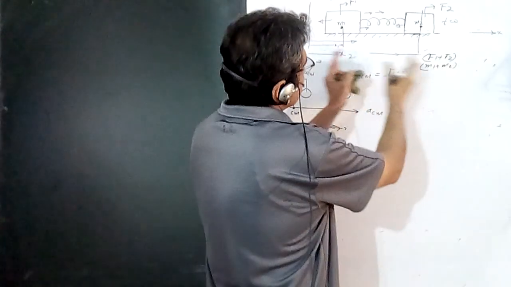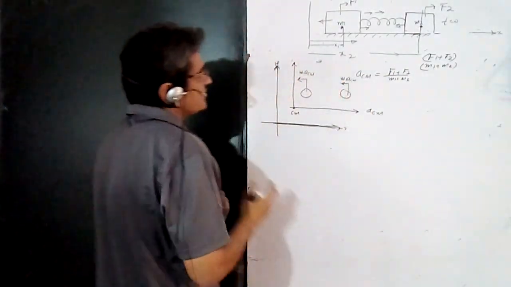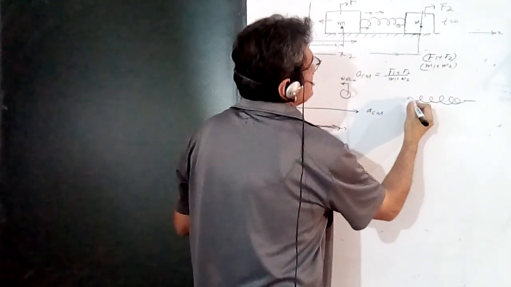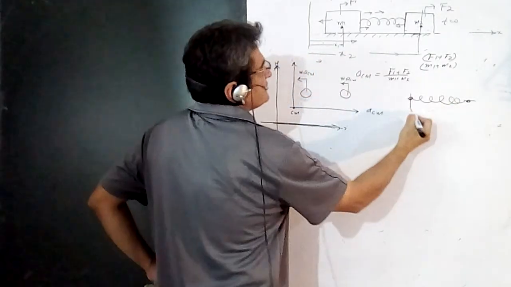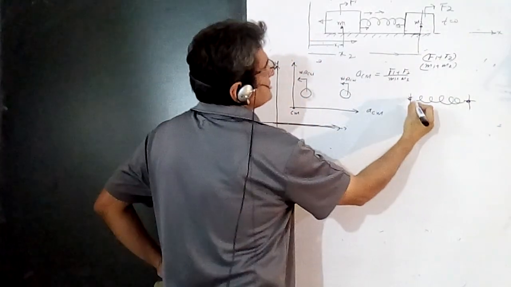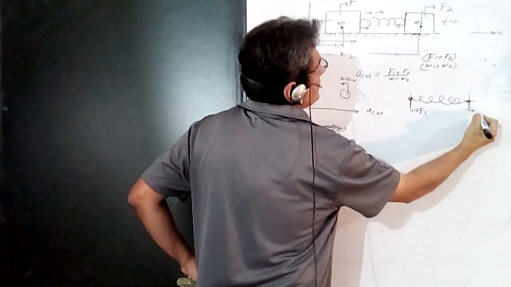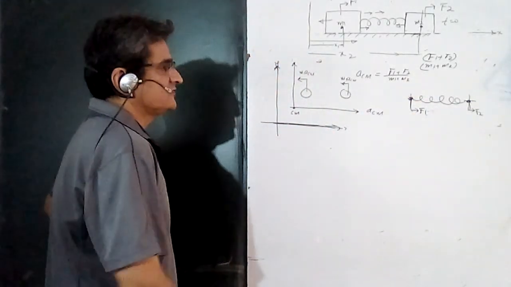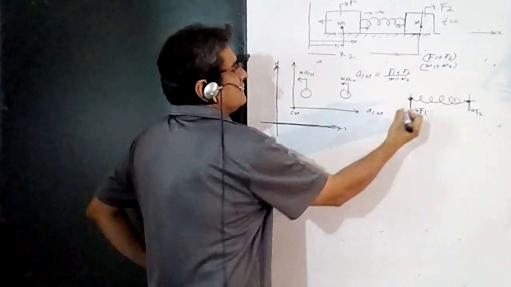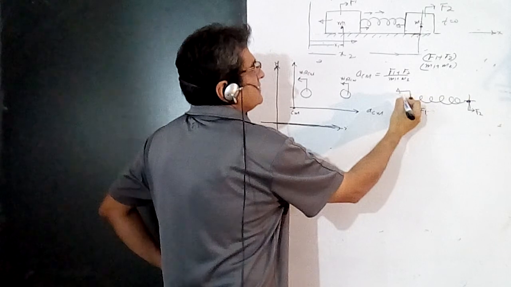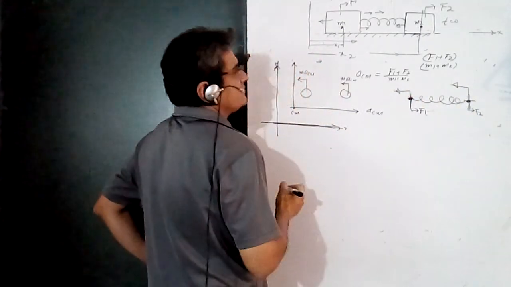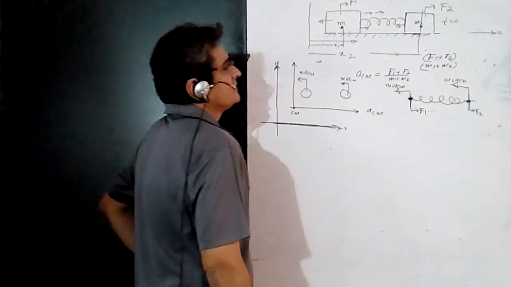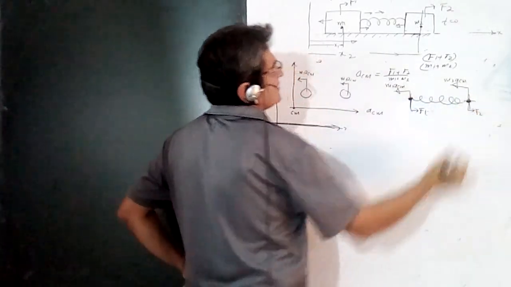And when the motion has started, the frame of reference has started moving with the acceleration, a center of mass, look at the end points of the spring. These are the two end points of the spring. What are the forces acting on the end points? One is this F1 which was already acting, F2 was already acting. Now these forces will be there whether you take the fixed frame or the center of mass frame. These forces were acting on the ends of the spring. Once you look at the center of mass frame, you have to just add another force, which is the pseudo force. So it is M1, a center of mass here, M2, a center of mass here. These are the additional forces which you have to consider at the ends of the spring.